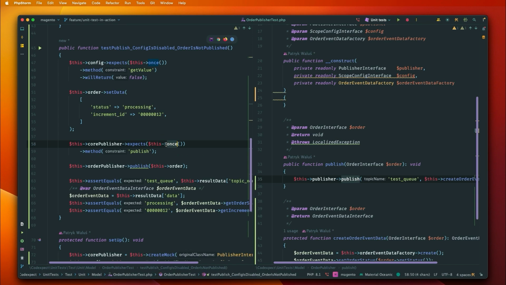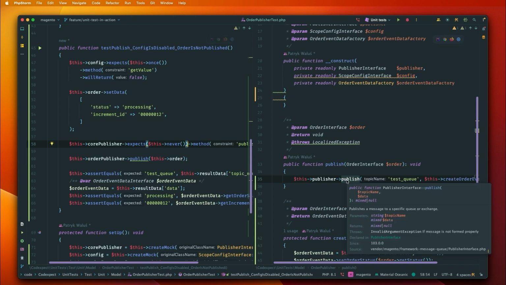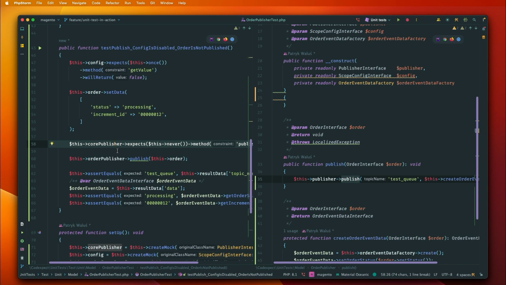We can use the never method, and this way if something happens and somehow this publish method is triggered, these assertions will be shown as failed in PHPUnit, right? So it's also some additional security for ourselves.